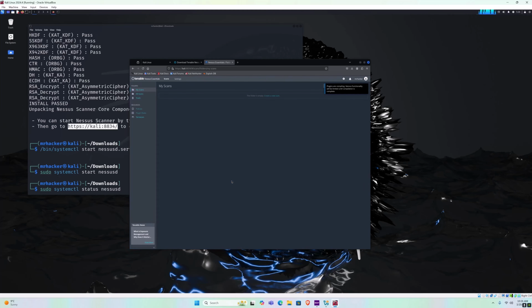And after a few minutes, it finished downloading. And here under the scans, you will see that the new scan is grayed out, and it will be grayed out until compiling of plugins is done, right? Now, in the meantime, you can just go grab a cup of coffee or do whatever you want. This will take some time. It might finish in 15 minutes, it might finish in an hour, but once it's done, we should be able to run a new scan.